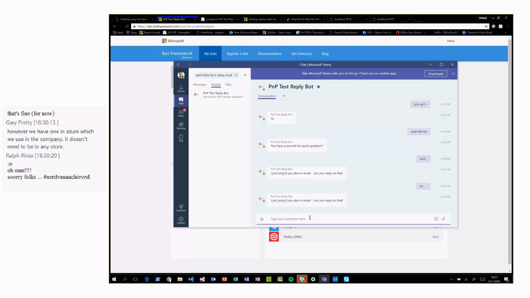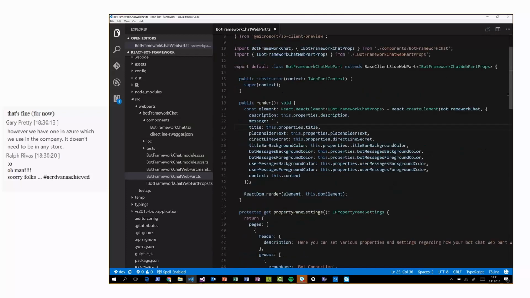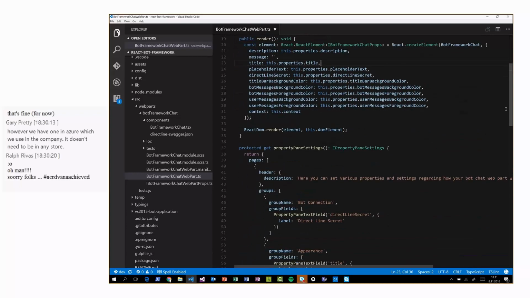After that, how do I actually use it in the SharePoint Framework? I can make that happen as well. Gary provided a sample, which is a React-based client-side web part using the REST API of the bot. If we have a quick look before we run it, it's a React-based client-side web part.